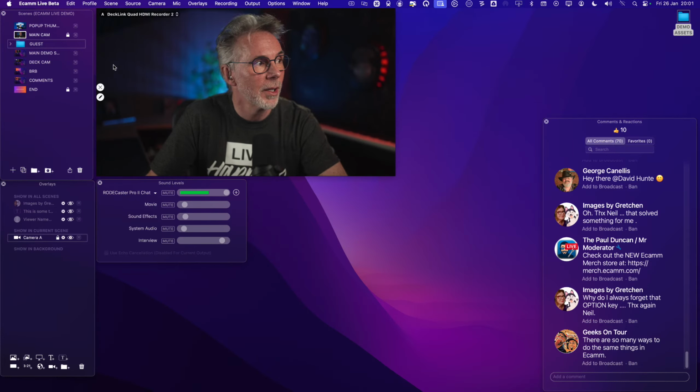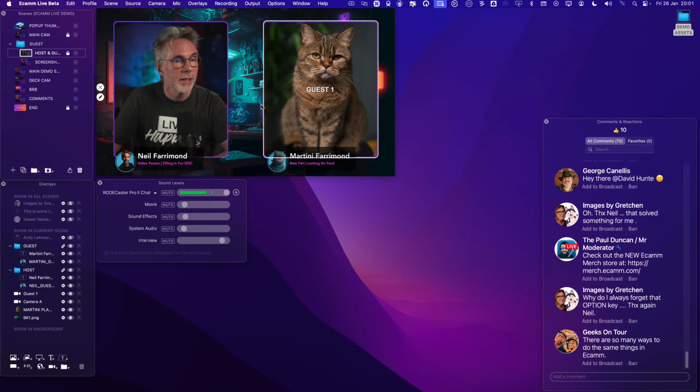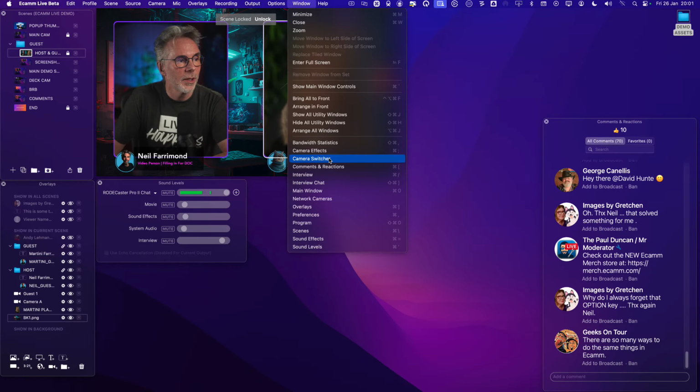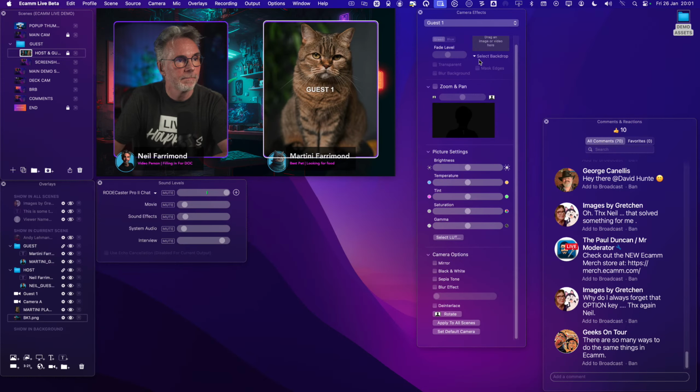So, for example, if I go back to guests here, let's do this guest scene, let's do host and guest. So within Ecamm, you have the ability to change how the camera looks for you and your guest, and that's done within the camera effects window, which is down here.